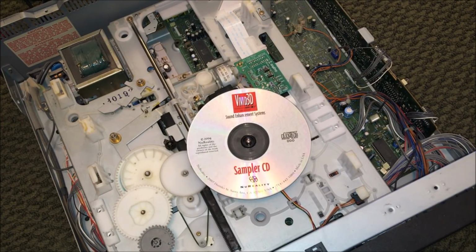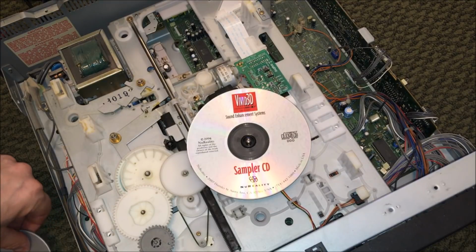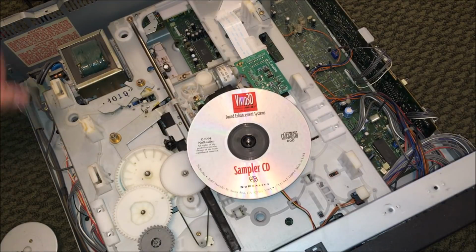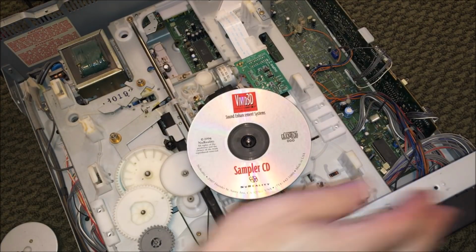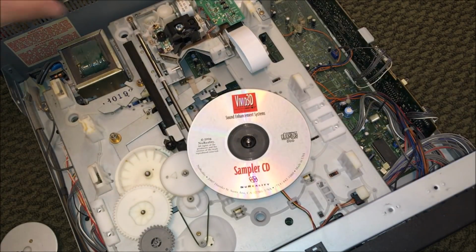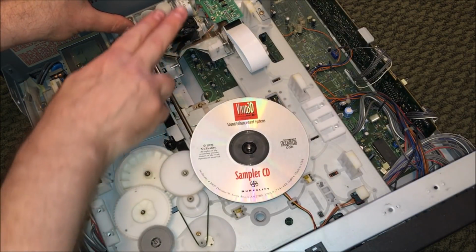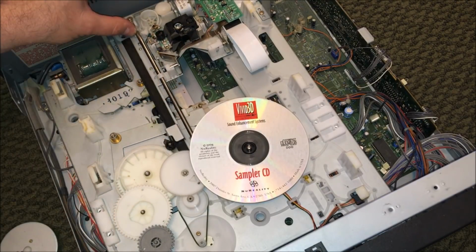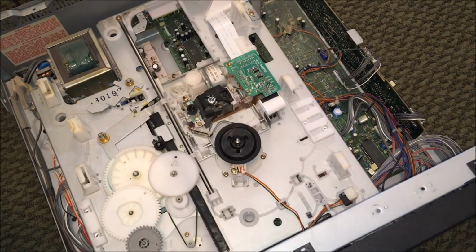So with a little bit of fancy handwork, I can get it to function and actually read a CD or a disc. Problem is that it does not want to eject or open the drawer at all. So I had to fiddle with all of this stuff in here to the point where it finally did something respectable, as a LaserDisc player should be respectable, right? So this particular part won't go back all the way where it's supposed to be. So I have to hold it up. There's a little switch down there that indicates that. And then I can reach around the front, hit the eject.